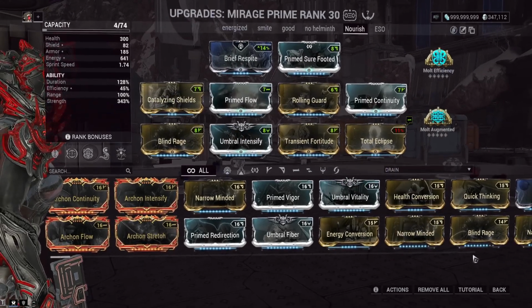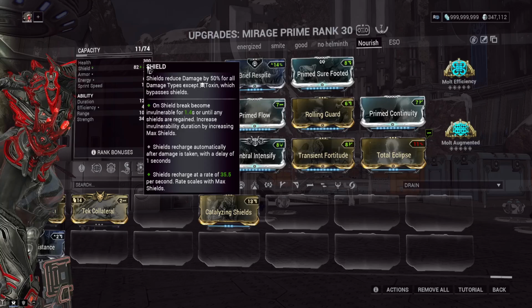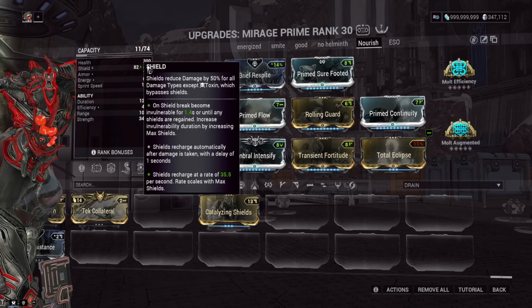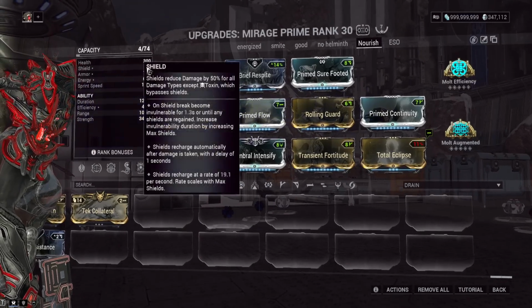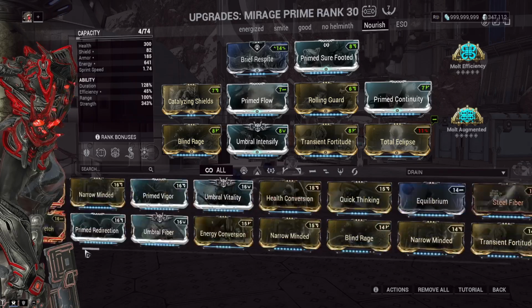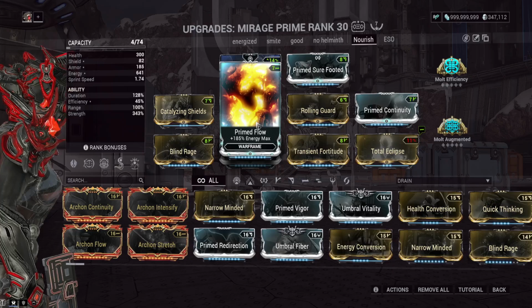If you don't have this mod on here, you're going to have 410 shields, and you're not going to get full shield gate. So just keep in mind that Mirage's normal shield gate is 1.4 seconds, and with Catalyzing Shields it becomes 1.33, but it's much easier to achieve that maximum shield gate with Mirage. Prime Flow is on here. Probably wasn't needed necessarily, but I did want to put it on here.